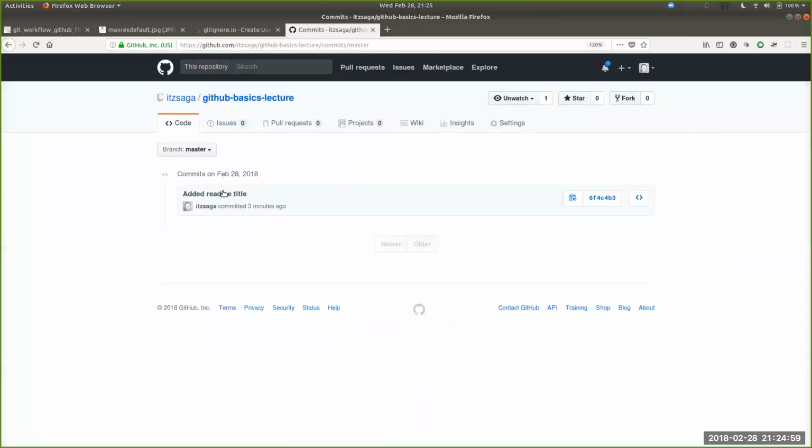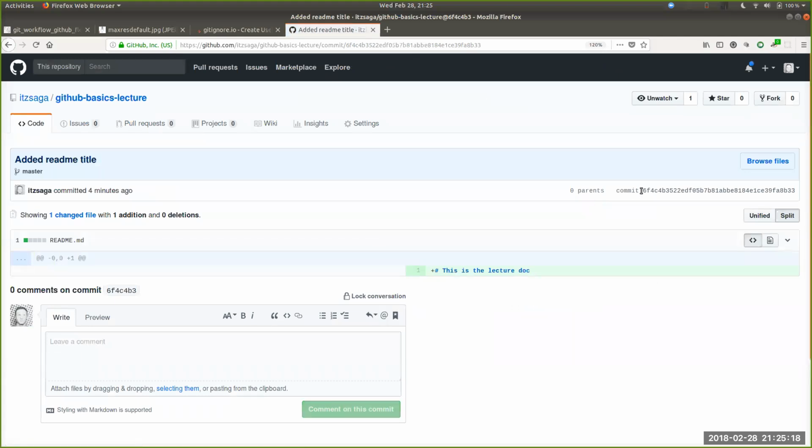And everything that comes along with that. And commits are kept track of with these unique identifiers. So you can use these 7 digits to specifically target a commit. However, it actually is a much larger number. If we click it, we should see, here's the full commit hash.